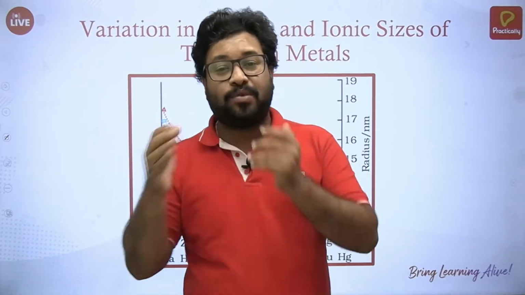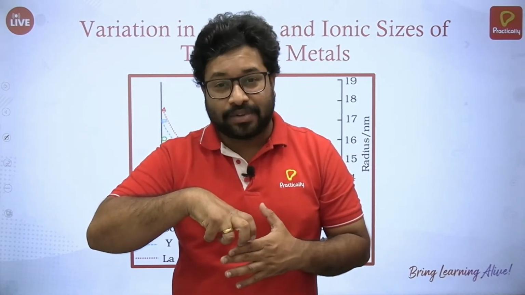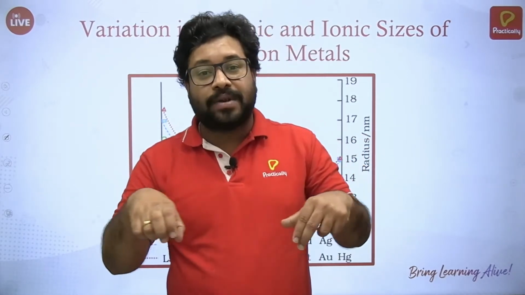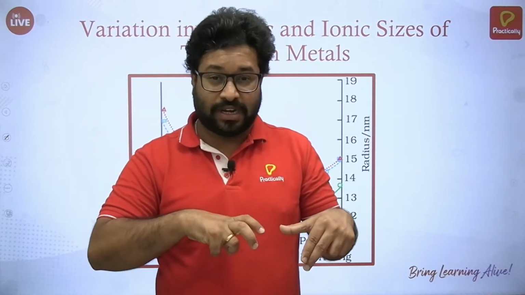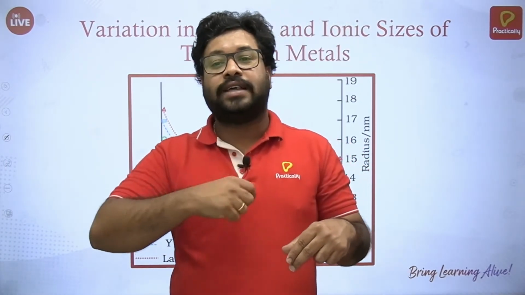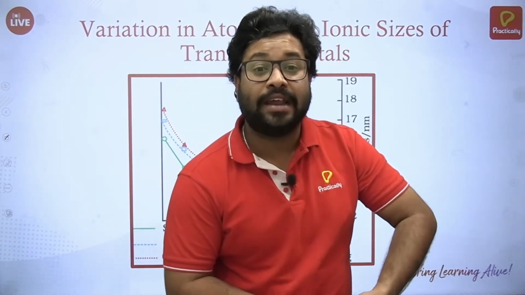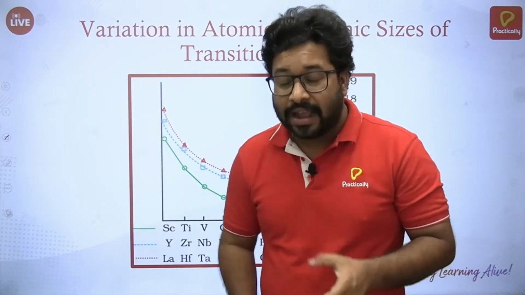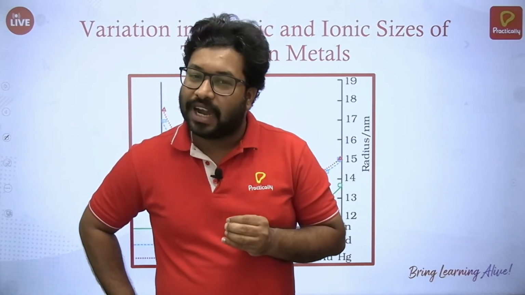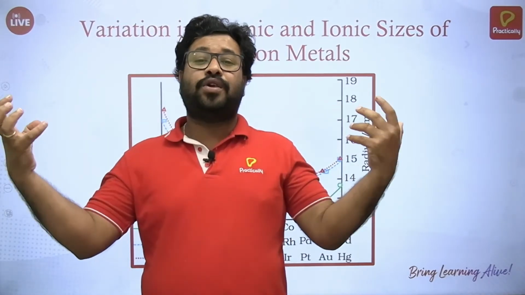Because when you go from left to right, electrons are getting added to the same shell. So there is no question of size increasing. Suppose there was no nuclear charge, then size should have been constant, because you are adding electrons to the same shell. Okay, but nuclear charge is there. With each added electron, the nuclear charge keeps on increasing, and that extra nuclear charge pulls the shell inwards towards the nucleus, and that is why when you go from left to right in the periodic table, size always decreases. Okay, but that is applicable to the overall periodic table elements.